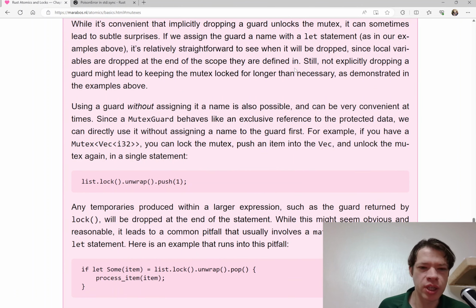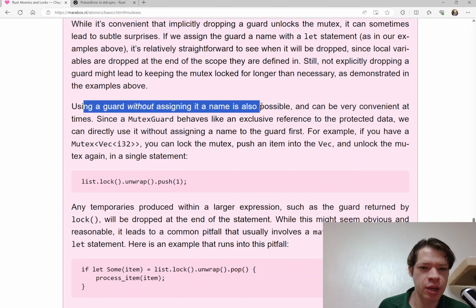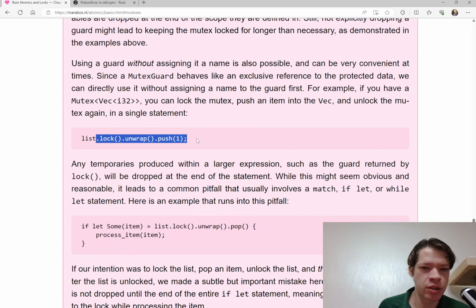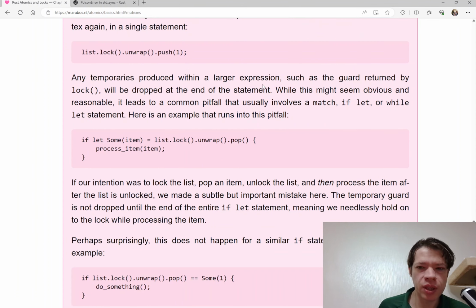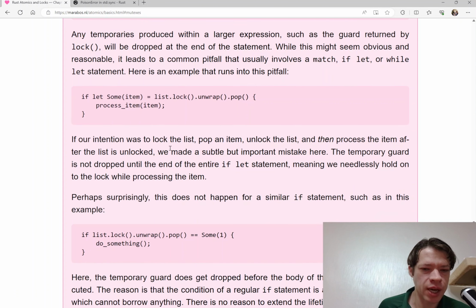However, if you use a guard without assigning it a name, it's possible. So right here, this is not giving it a name. But the interesting part is that if you're doing an if let here, it'll keep the guard around inside this scope.